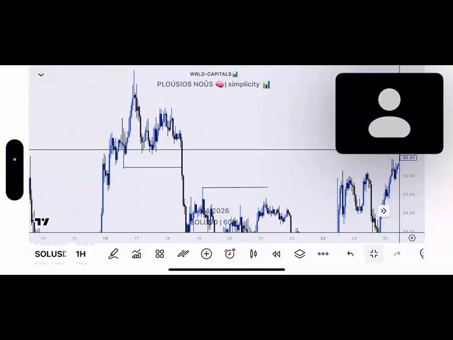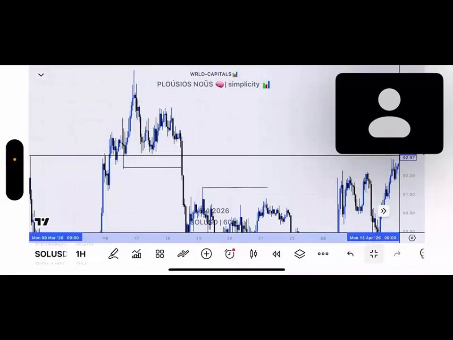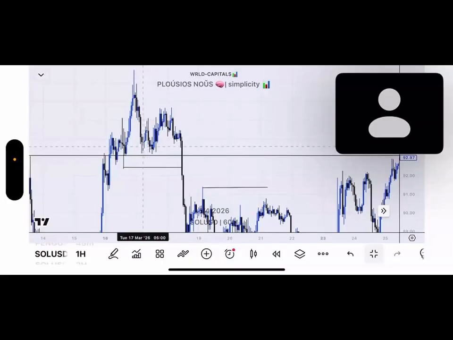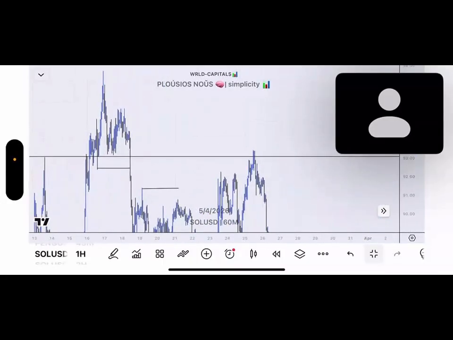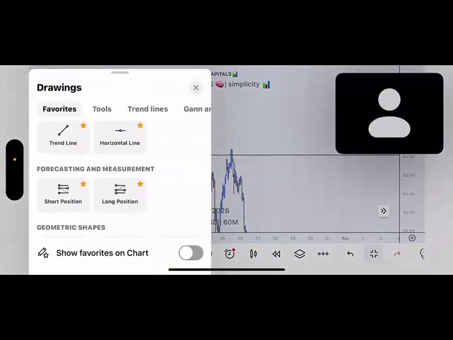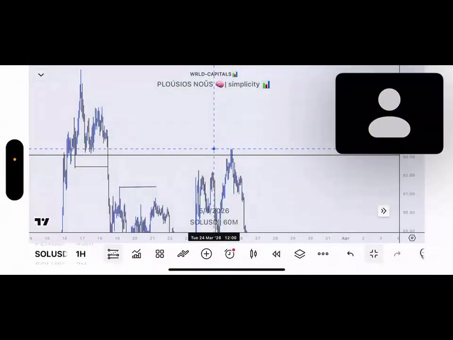So now you can see that this CRT line, this CRT high, gives us an entry close to the breaker block. So that's why we just shift it here. It becomes an entry. It becomes a breaker block for the market to react to, or this one too can also be called a breaker block for the market to react to. You understand? So that is it. We'll find our shorts.